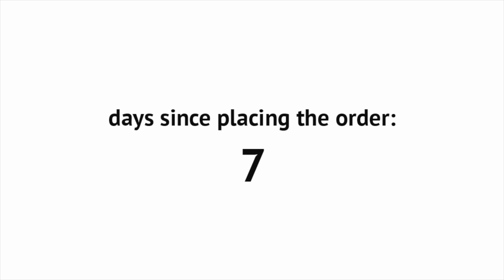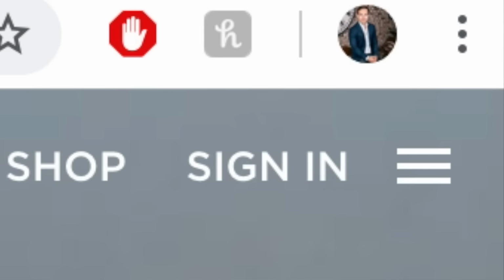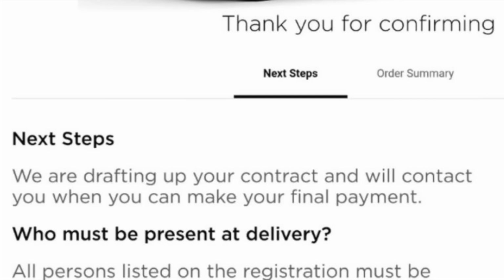That was it. And now with that out of the way, I couldn't help but wonder, could they actually fulfill their promised delivery time of 2 weeks? So now it's officially 1 week after placing the order with absolutely zero update whatsoever from Tesla. I feel like a kid logging in every single day on the Tesla account just to see if there's any update that's been posted, but there's never any update. Looking online for answers really isn't much better either, because no one else has any clue what's going on and no one has any idea how long this could actually take.